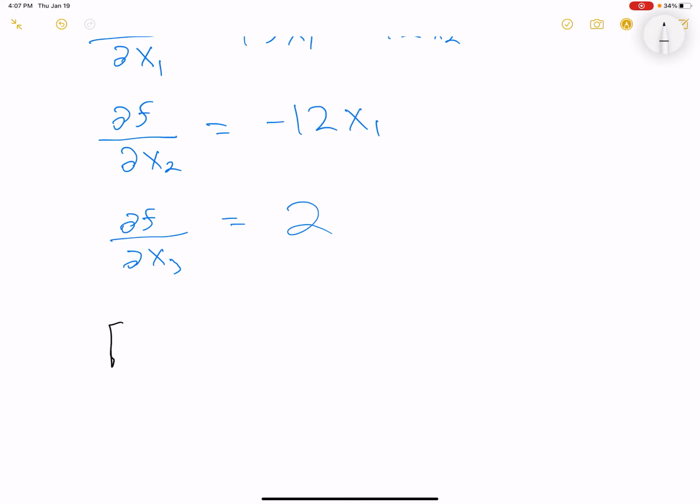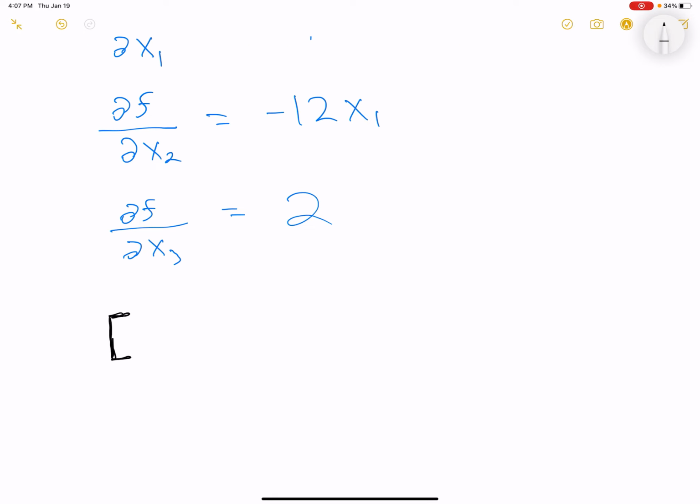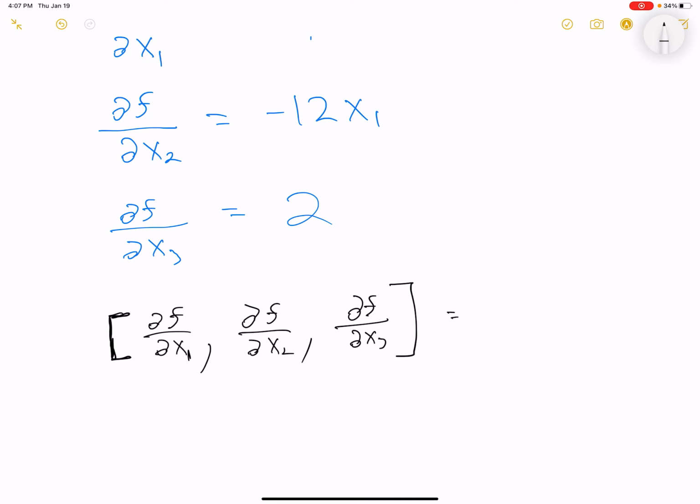And the name of gradient descent, which we haven't covered yet, but a lot of you have probably heard of gradient descent, and if you haven't, we'll have a whole class on it. So a gradient is a vector of the partial derivative of each of our variables sequentially. So partial derivative of f with respect to x1, f with respect to x2, and f with respect to x3. That would be called a gradient.